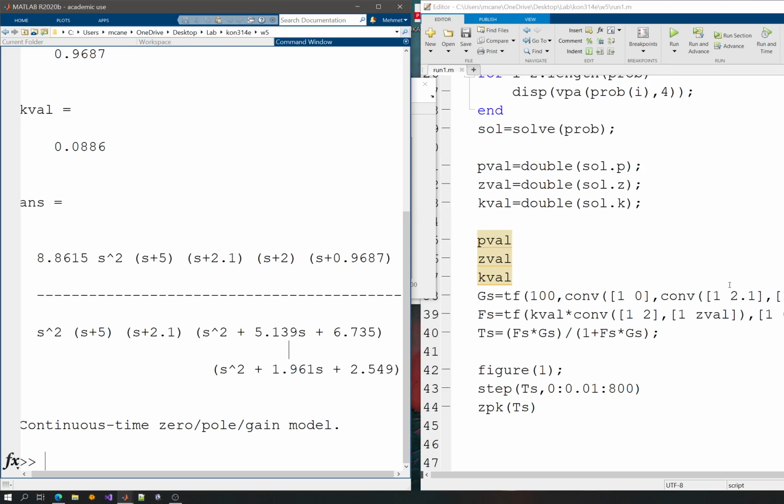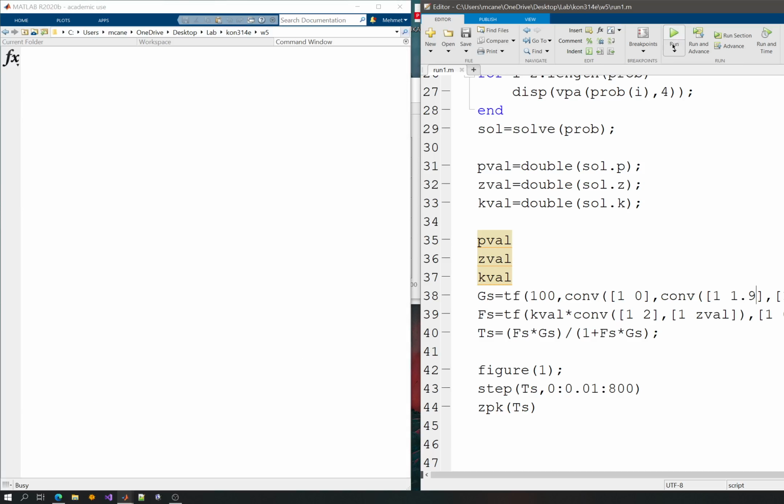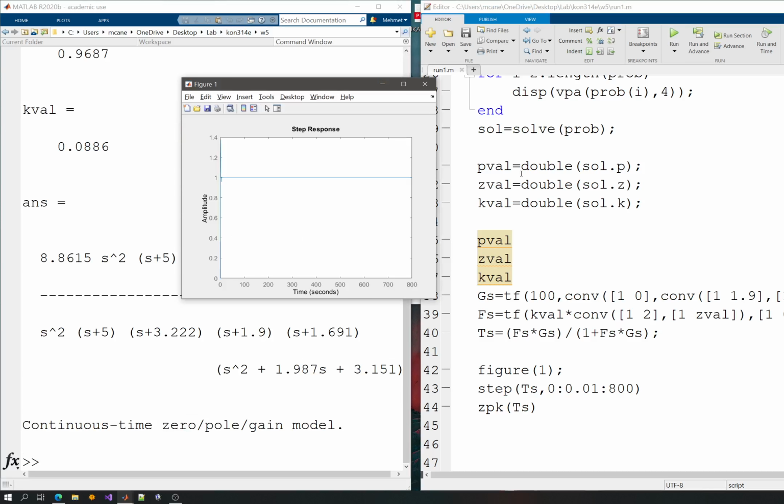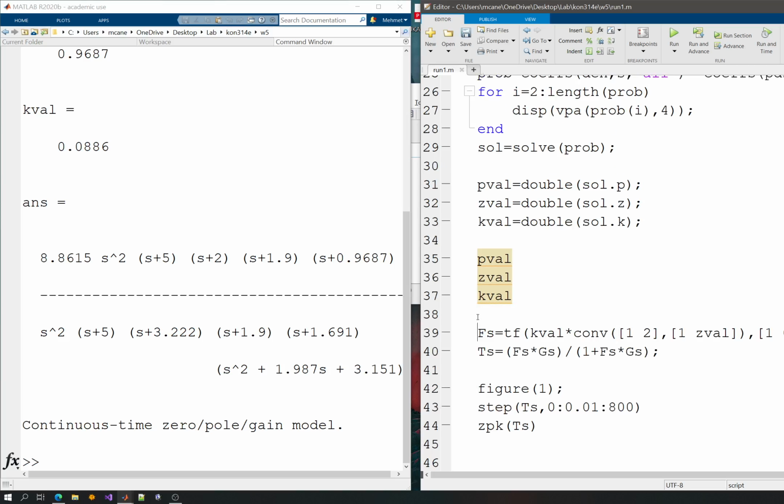So basically, if I change the pole that I did cancel, if that's not modeled right, then if I have a pole at the origin and I'm canceling it, it will be more dangerous. If I have a pole here and it's not 2 but a little bit closer to the origin, it doesn't matter. Basically what I'm trying to say is this. Okay, now this basically shows how to design a pole zero cancellation controller.